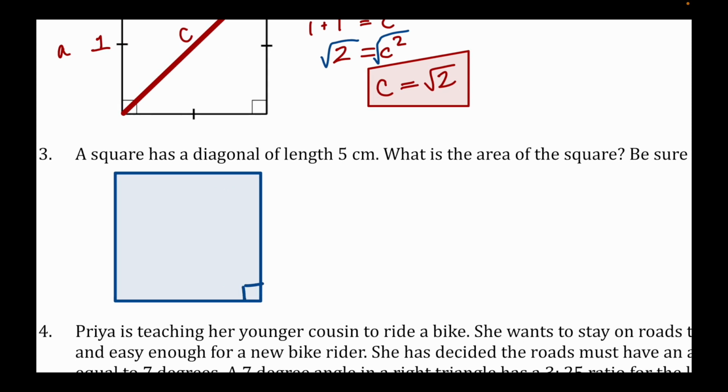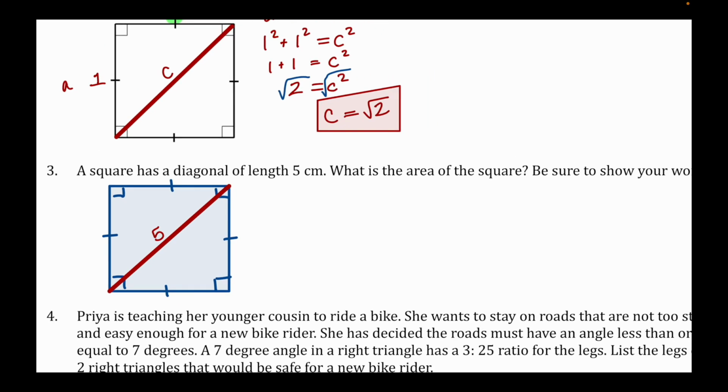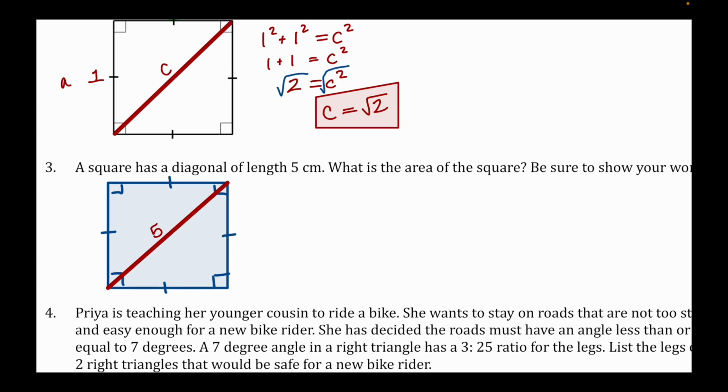So I'm going to say, hey, this is a square. All the 4 corners and all the 4 sides. Got it. It has a diagonal. So I am a visual person. I like to draw all of my things so that I can understand them and see them better. So that diagonal right there is 5. Now, normally this would be the piece with the radical attached to it, but in this case it's not. So we actually need to find out what is the side length of this square. But first let's talk about the area.